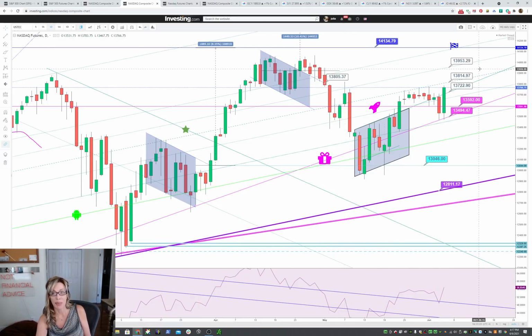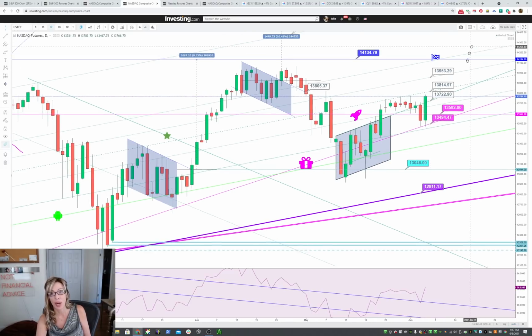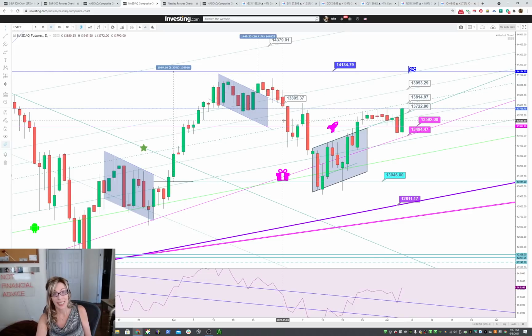However, the measured move from this head and shoulders, I will not be calculating unless we, in my opinion, are breaking up from it, in which case I will calculate it because it's much higher than this, and probably in this zone. Ooh, okay. All right. Anyway, look at this, right? Let's keep that in mind.